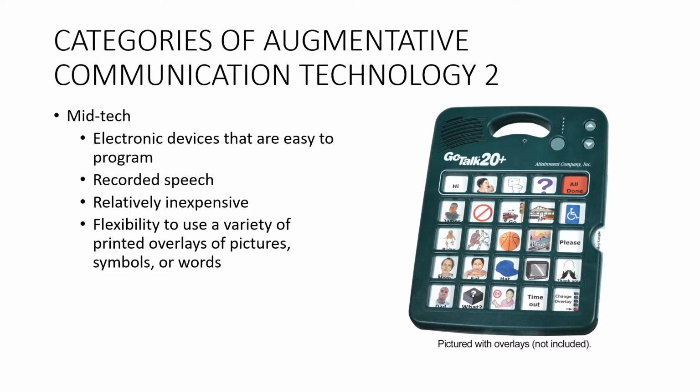I just want to say, when mid-tech is described as electronic devices that are easy to program, I know you think the tablet is really easy to program, but it actually is a very high-tech device. An iPad or a computer are actually high-tech versions, and we'll talk about that next. So mid-tech would be something more basic. It's not necessarily a computer. It might be some sort of little board in there that reads it and is able to do a digital outspeak of the words, but it isn't like a computer.